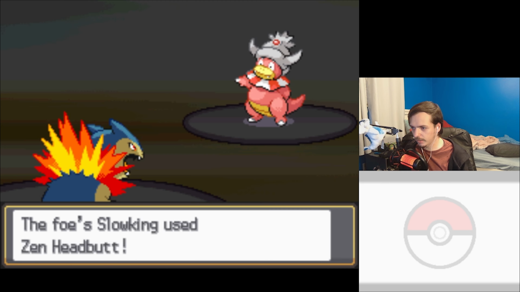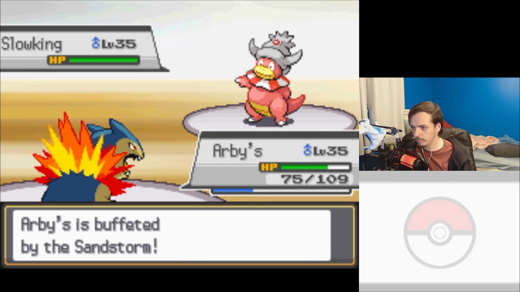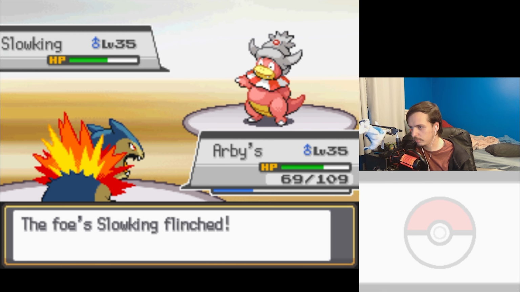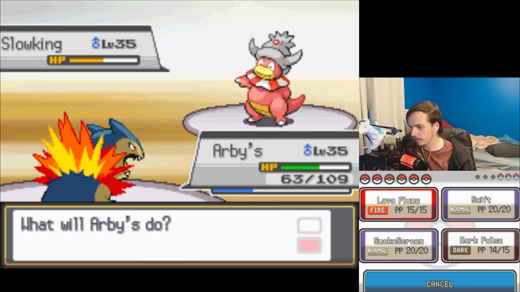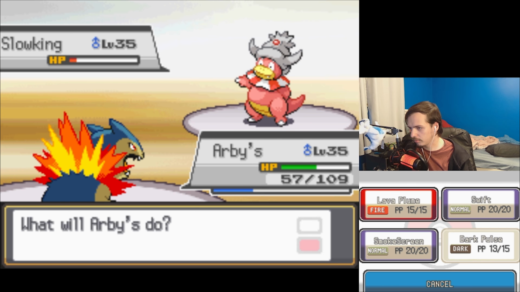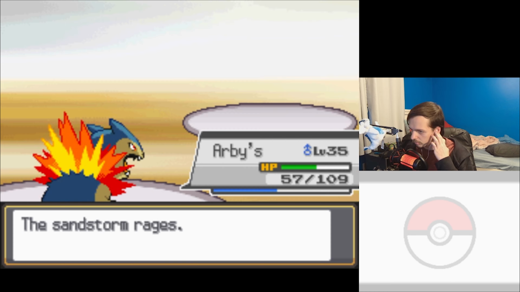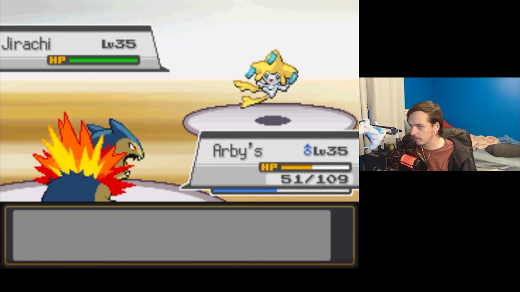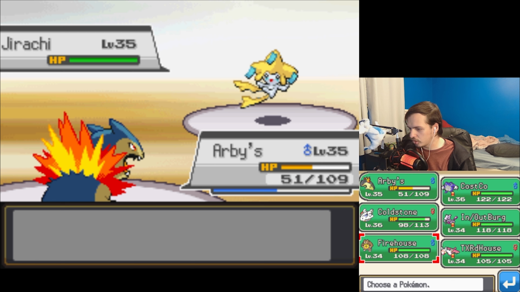Okay, it's probably gonna use a Psychic type move, yeah, but hopefully it goes for a Water type move now. Oh, you flinch. Did it flinch again? Okay, I kind of wanted to heal. Okay, that's a little scary. Shoot.